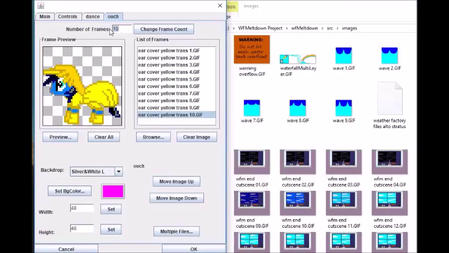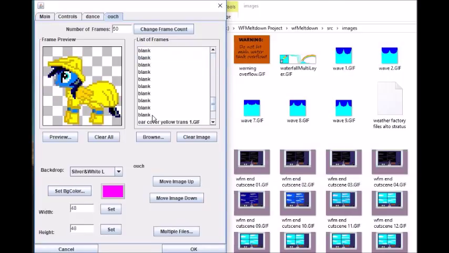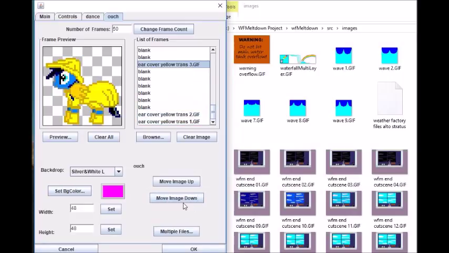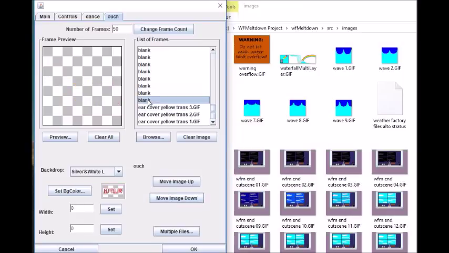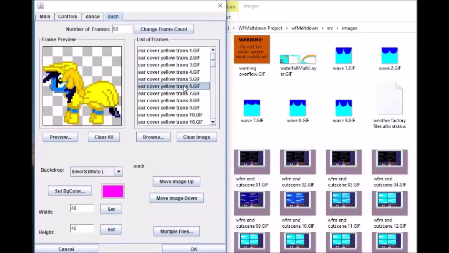Let's see, I think I'm going to make this 50. Copy. This is one of the few things that Control-V will do in the entire editor. Basically, I had the duplicate button on the palette function as copy-paste. So copy-paste doesn't work there. But Control-C, Control-V will work for this list in the custom animation panel.